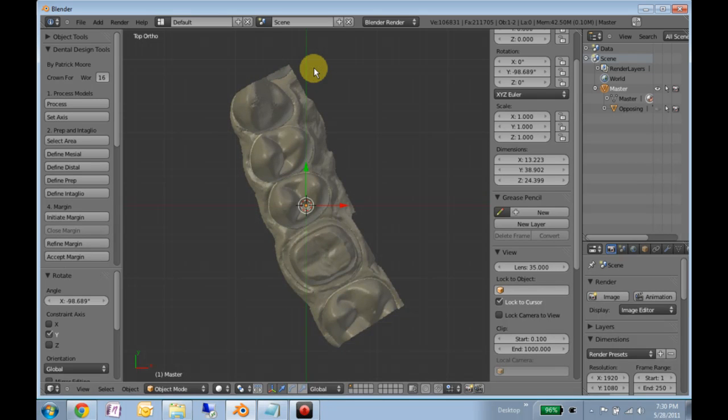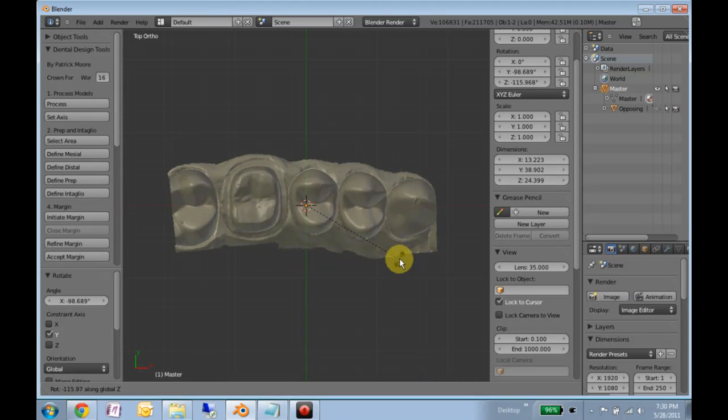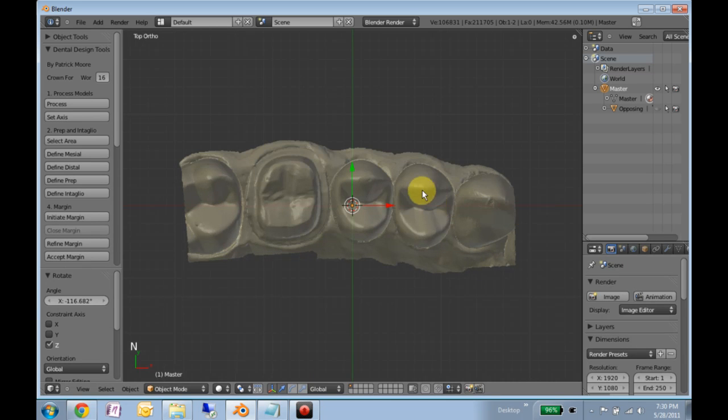Flip vertically. We'll hit R to rotate again. Hit Z. And what we want to do is align the mesiodistal direction with the x-axis, and the x-axis is here in red. That's for two reasons. One is most screens, their aspect ratio, they are wider than they are tall. So this just takes advantage of the natural screen real estate. The other is that by aligning the mesio and distal with the x-axis, we can save ourselves some alignment steps later.